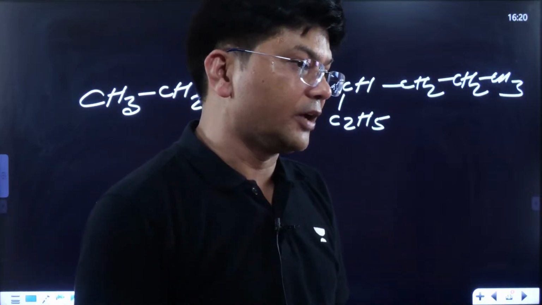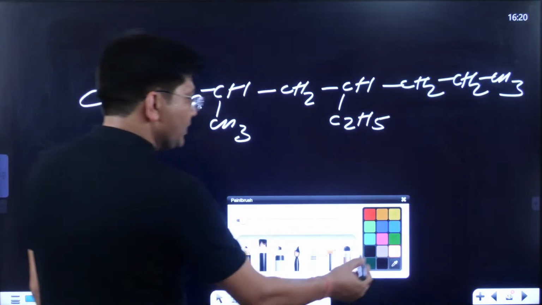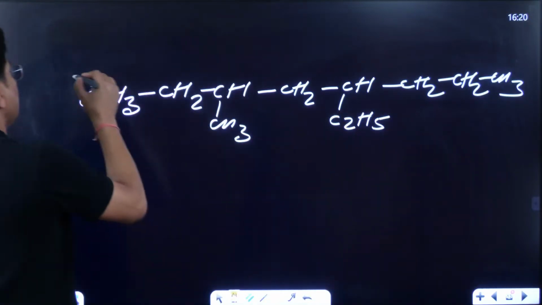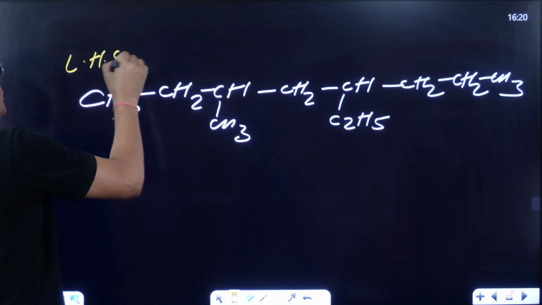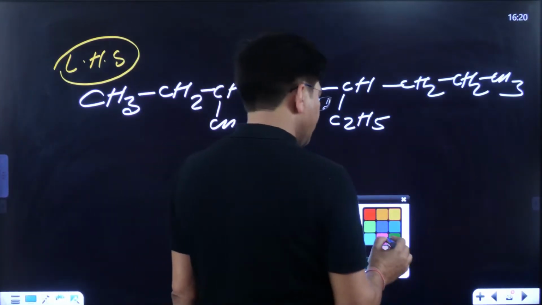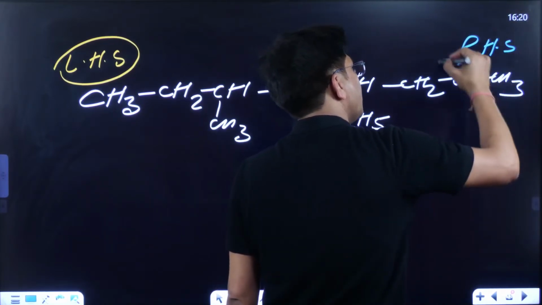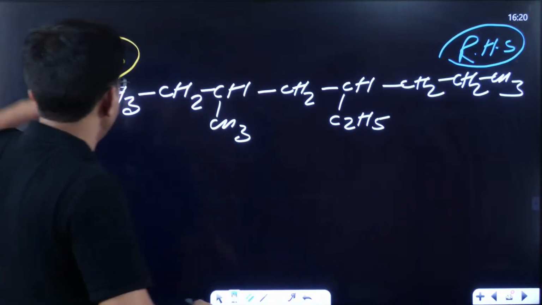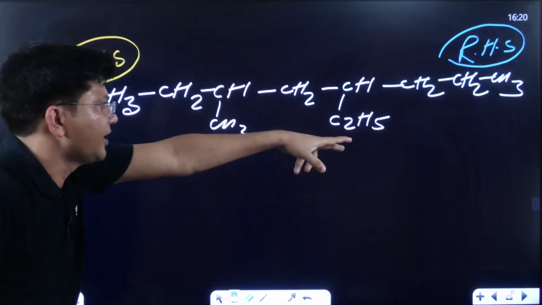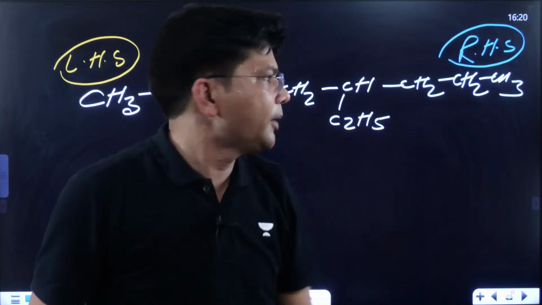That's really fantastic, Balaji. Now, just let me know from which side you are going to do the numbering. From the left hand side you are going to do the numbering, or numbering should be done from the right hand side? Do let me know from which side you are going to do the numbering, kids. Left hand side or right hand side?